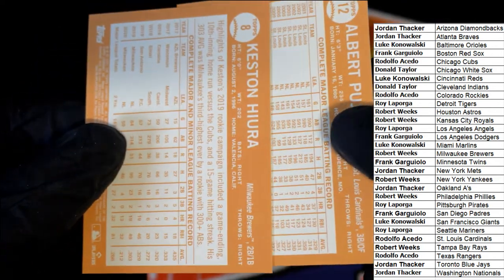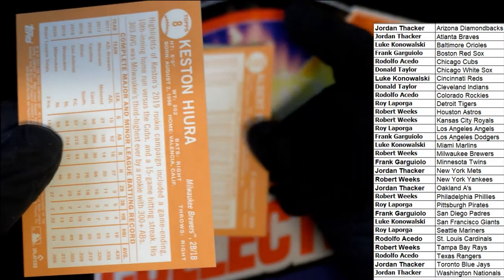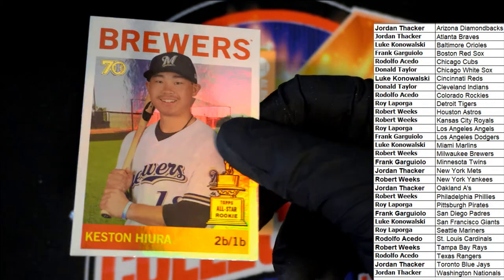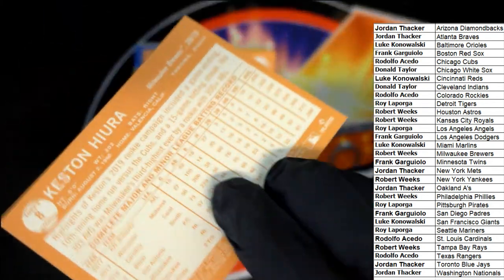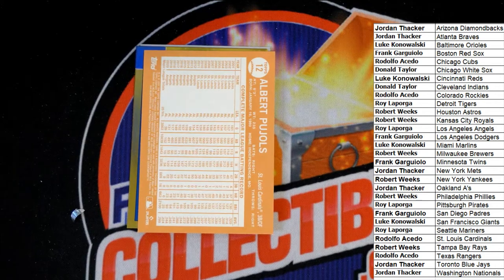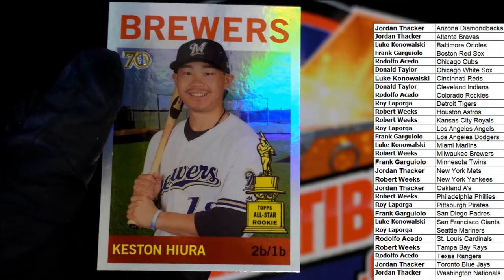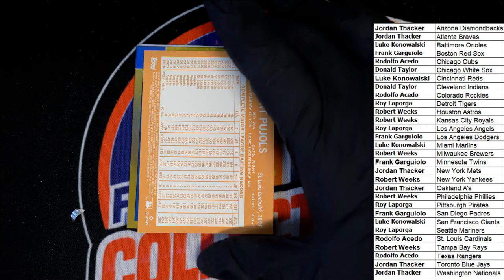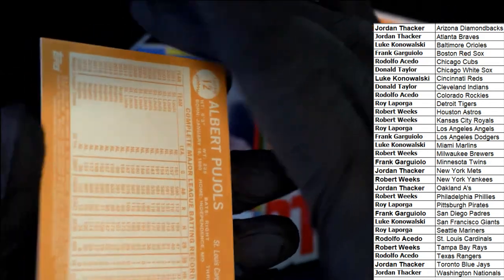Oh, we got two of them here. So there's the Pujols. And another Mariners card comes out. Wow, look at that. I'm sorry, that's Brewers. I said Mariners. It's Brewers. Milwaukee, Robert. Pujols. There you go, Rudy.